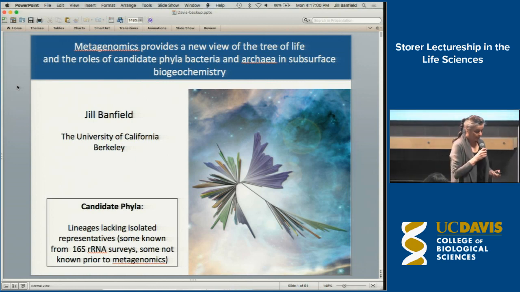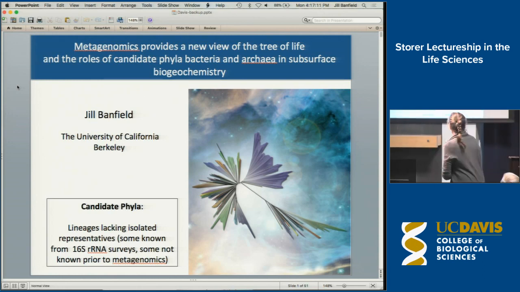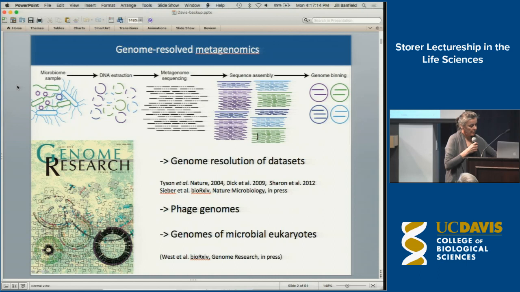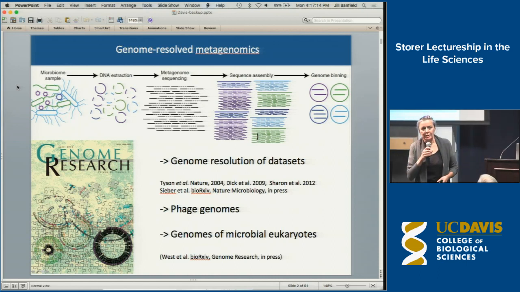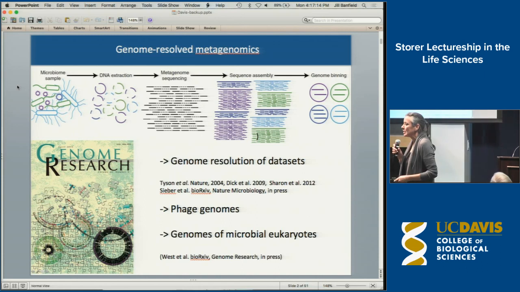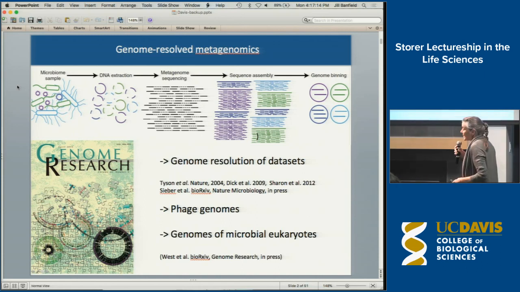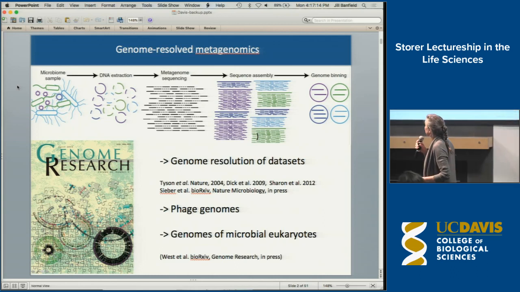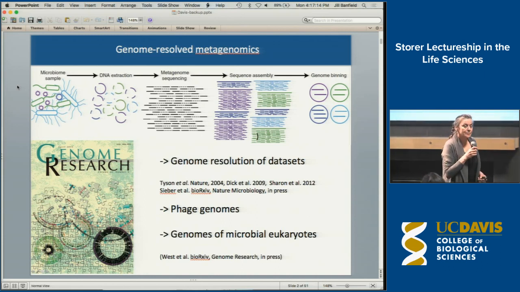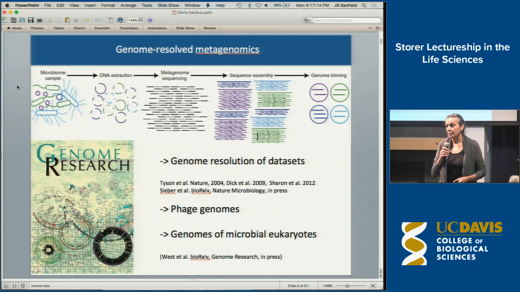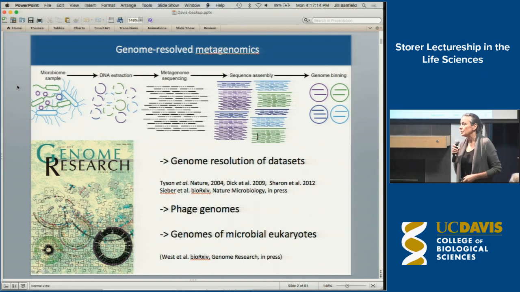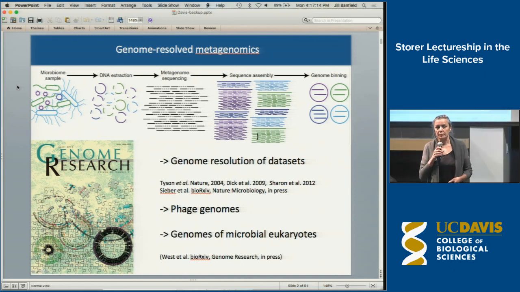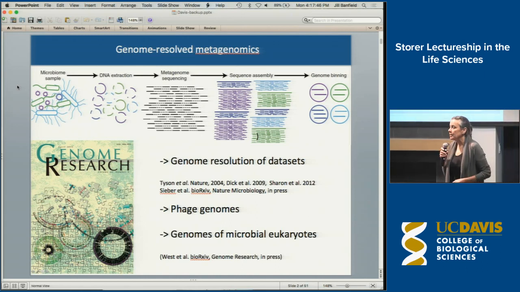genomes from microbial communities. So I'm going to start out with just a very brief description of the methods that we use, and then I'll really focus completely on the results that we get from applying these methods to a variety of different ecosystems. So basically we go into the environment and we sample an entire microbial community. We extract the DNA from the community, we fragment it, we sequence it, we then assemble the sequences to make larger fragments, and then we try and work out how to put those fragments back together in the right groups or draft genome bins, and ultimately in some cases we go in and we manually curate the bins, ultimately in some cases to a complete closed genome.